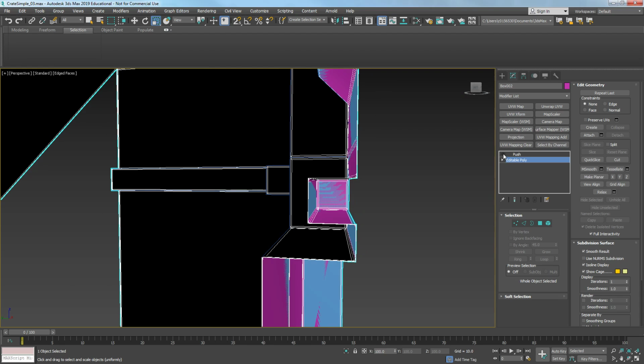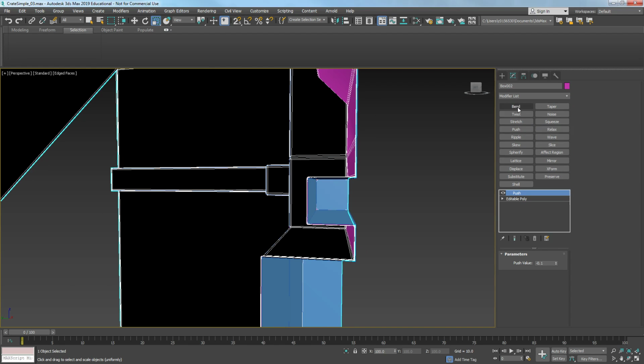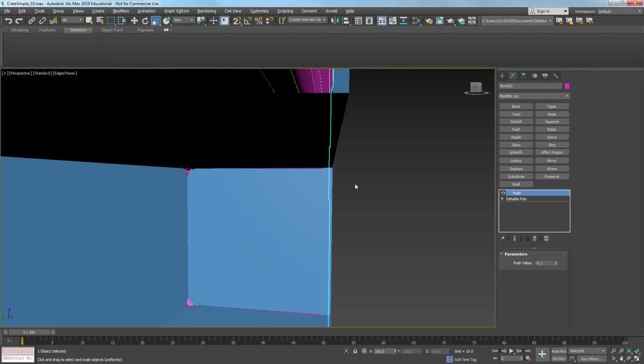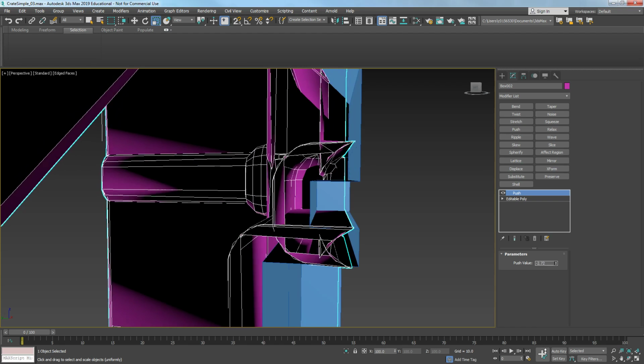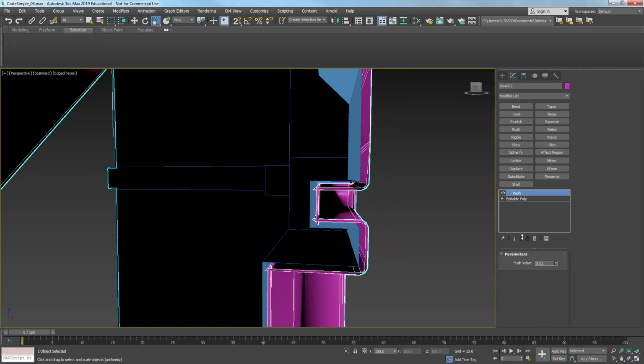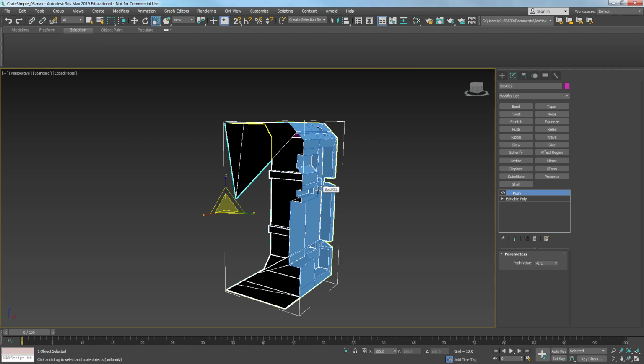So I use the push modifier, which is found in the parametrics modifiers. That actually will scale or push the geometry based on the directions of the normals. I just need a little bit. -1 is all I need, but just to kind of give you an idea of what it does. The push modifier is one of my favorite modifiers in the software. And that's how I'd export the high poly mesh. Just want to show that. Okay, stop.